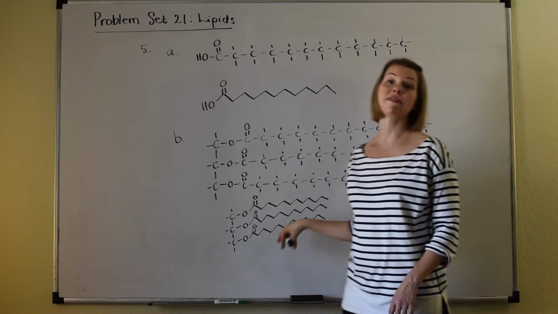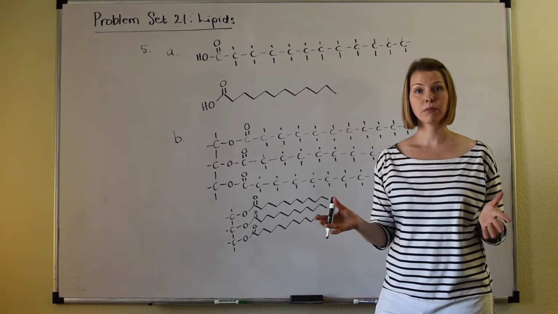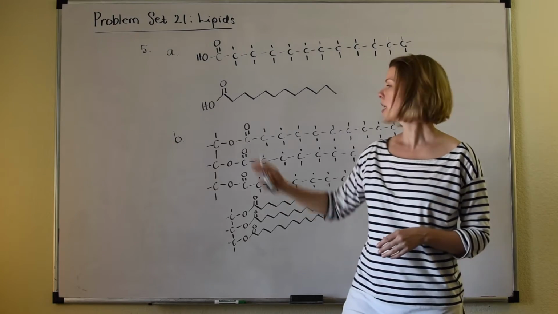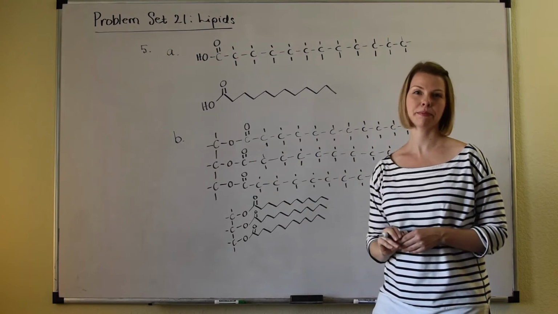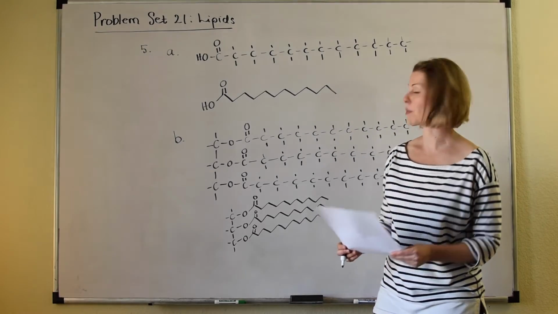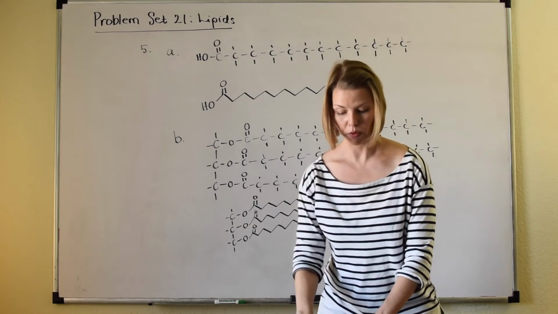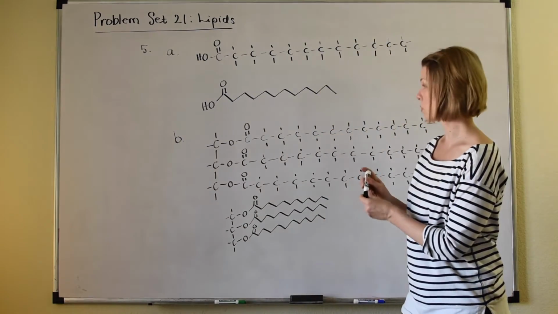Okay, so a little bit faster to draw it in that line structure. Same answer, just a different format. Expanded and line. Okay, so that takes care of number 5. Let's go ahead and erase here before we go on to number 6. We've got a lot on the board.